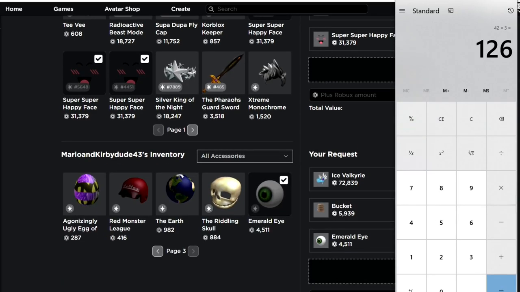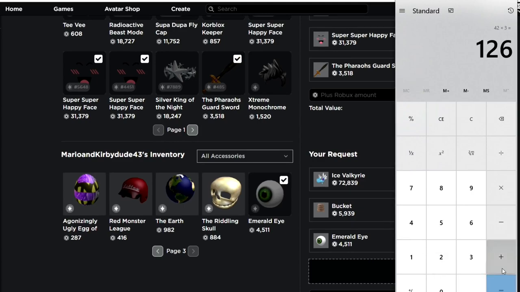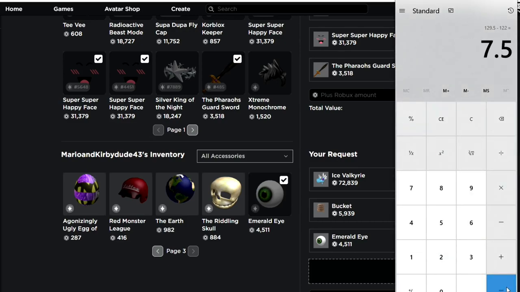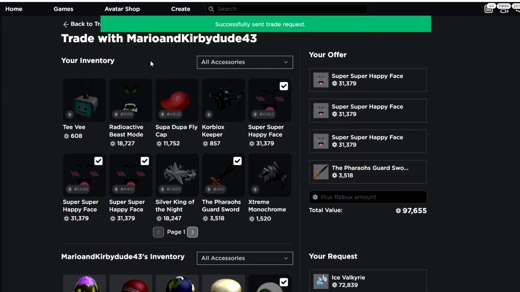And we're giving, what is this, 42 times 3, that's 122 for, so we're OPing 4k right now. Obviously he probably wants a bigger OP, so we're gonna add in this Fora sword, which would make it 126, because 42 times 3, sorry guys, I know my math is so bad. So that's 129.5 minus 122 is 7.5 OP. Now, I'm fine with that, so I'm gonna go ahead and send that off. I don't care. I just want to upgrade, honestly.